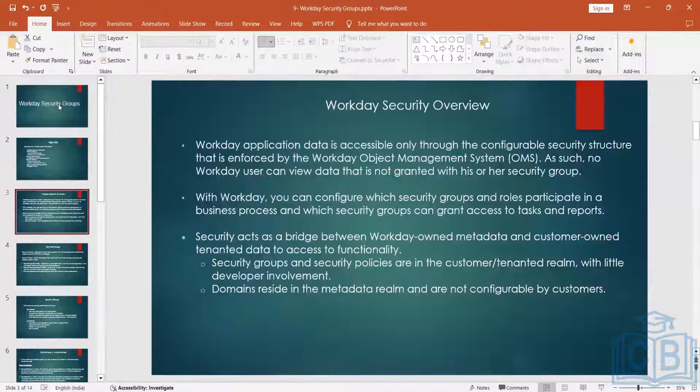So see, Workday's own metadata and the customer's owned metadata. What they meant by this is, Workday has provided you, the customer, the full tenant. This is the tenant that you have. And the client also has payroll implemented, payroll supported in that particular tenant. Now, if I am a recruitment consultant, I shouldn't have access to the payroll sensitive data that a payroll consultant has.